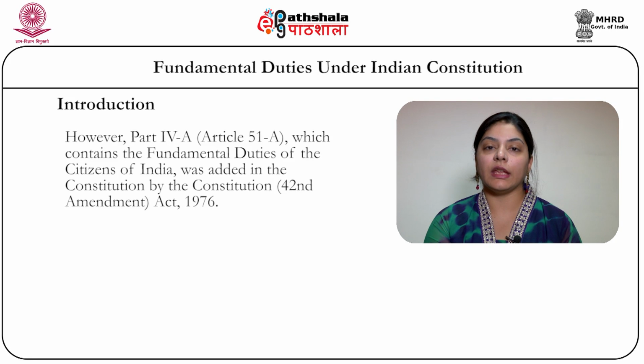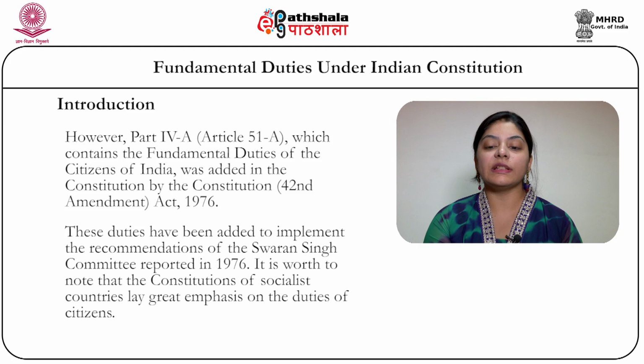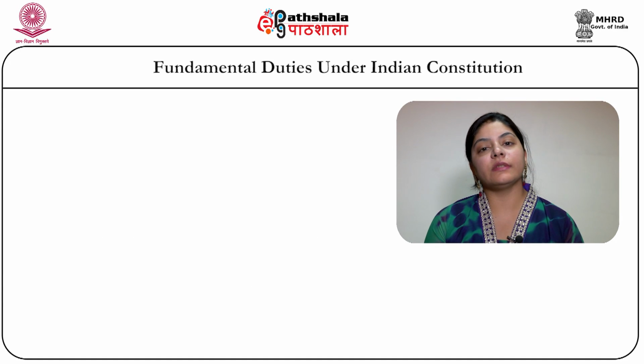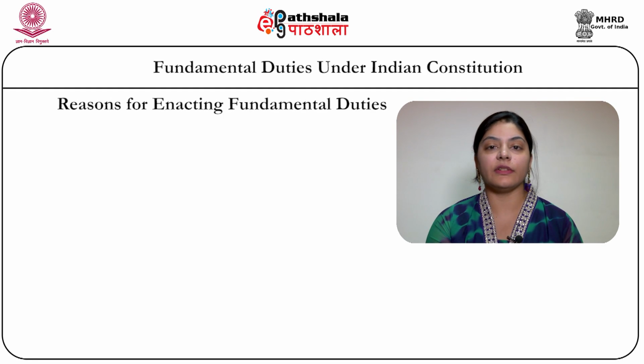However, Part 4A, comprising of Article 51A, contains the fundamental duties of the citizens of India. This particular part was added in the Constitution by 42nd Amendment in the year 1976. These duties have been added to implement the recommendations of Swaran Singh Committee reported in the year 1976. It is worth noting that the constitutions of socialist countries lay great emphasis on these duties of citizens. It is very important to understand why these duties were not enacted in the Constitution as originally framed. There are certain reasons behind this.